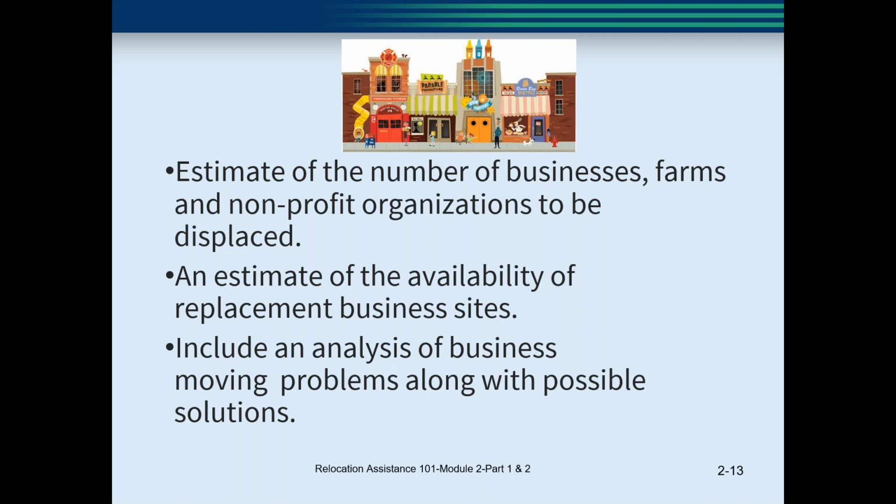So you're also going to estimate the number of businesses, farms, and nonprofits to be displaced. You're going to estimate the availability of replacement business sites. You're going to include an analysis of businesses and the moving problems, along with possible solutions. A good place to get information on businesses, again, is the internet, but also local fire stations, city hall, post office. They know what's out there in the neighborhood.